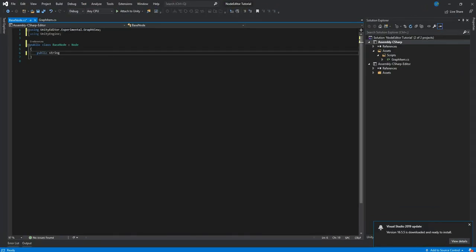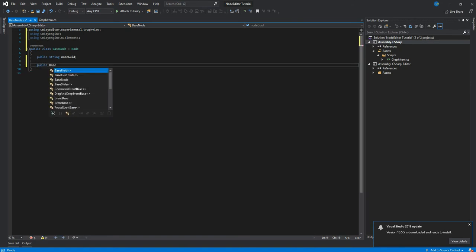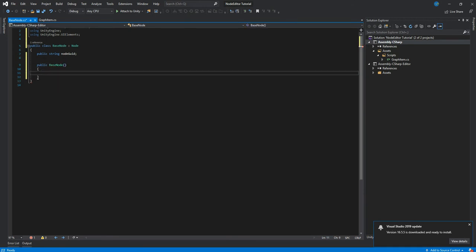The base node will contain a GUID, which will be used to identify the node inside the graph. Let's add now a constructor for it as well. Inside the constructor, we'll add the style sheet for the node. We also add a USS class for it.